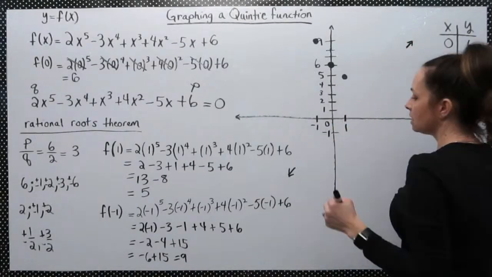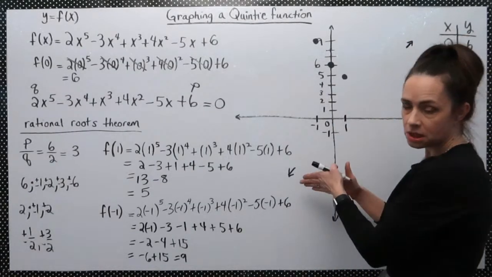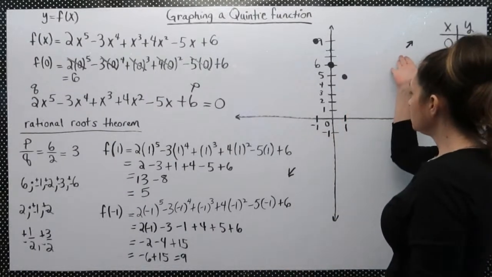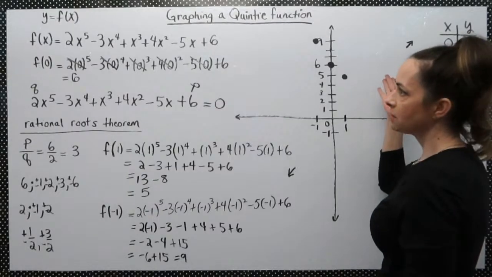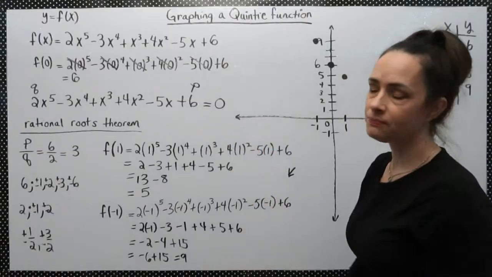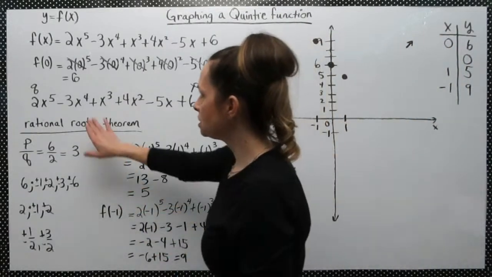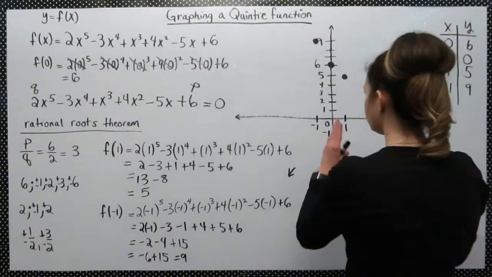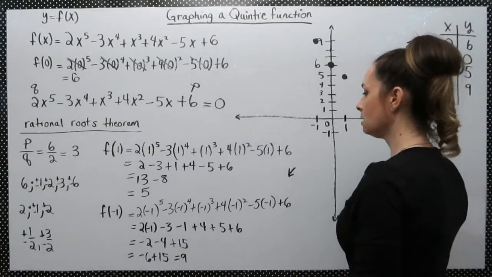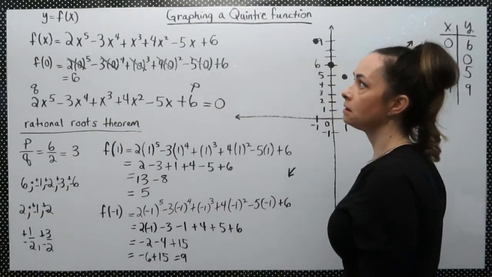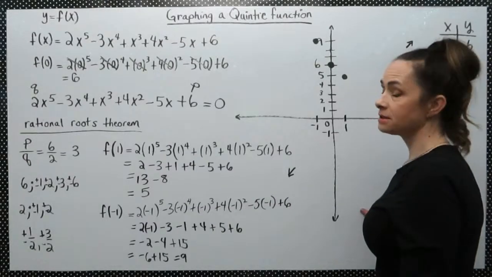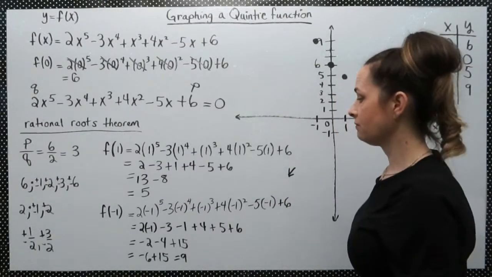So I know my end behavior is going to be headed towards negative infinity through the 3rd quadrant and positive infinity through the 1st quadrant. And I know that because it's got the odd symmetry and it doesn't have a reflection in the graph. It's not negative. That leading coefficient is not negative. If it was negative, it would be flipped. And it would be this direction. So understanding the order of the polynomial helps you get a visual idea of the graph.